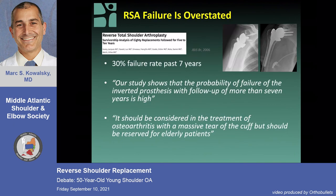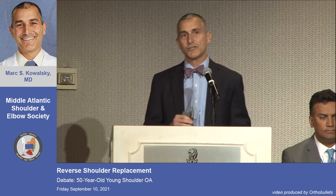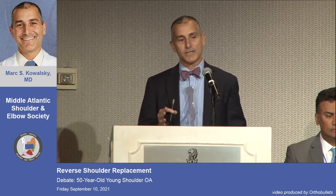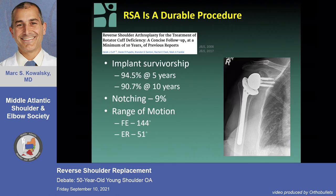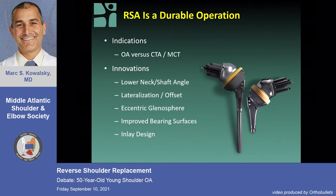So the other side of that coin is that reverse shoulder arthroplasty failure is perhaps overstated, and this stems from that survivorship study from Servo and Walsh that showed 30% failure rate beyond 7 years, so they advocated reserving this procedure only for that pure indication of cuff disease and only in the elderly patient, and that's where that strict sort of age criterion came from. What we've learned from Mark Frankel and Derek Cuff and others is that reverse shoulder arthroplasty is a durable solution. In their series, at 10 years, they had 90% survivorship with low rates of notching and impressive range of motion results. And this is in part due to the innovations in design that we've talked a lot about.